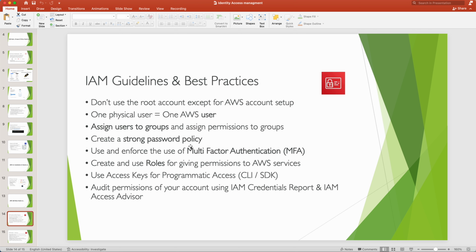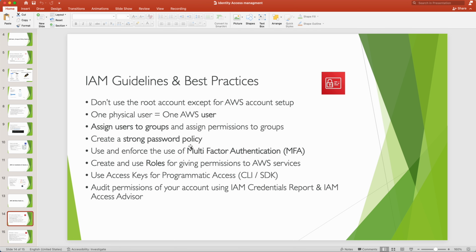And the next thing is create and use roles for giving permissions to AWS services. We have seen how we are using roles. Instead of giving all the access to all the services in AWS, you need to specify that this particular set of permissions only needs to be given to this particular server or service in AWS, and you need to minimize the permissions level.